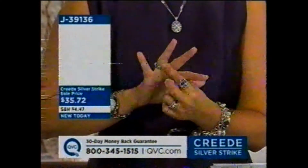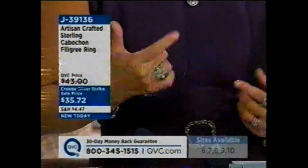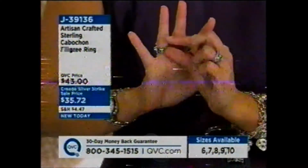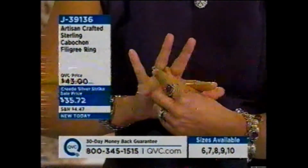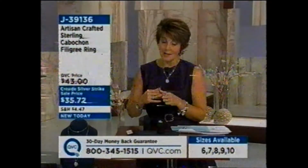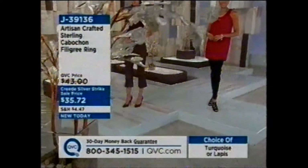Now it does come a little bit wide around the back of your finger. If you're somebody who doesn't like that, you might want to go up a size. I'm wearing a size 6 here. It feels fine to me. I'm used to wearing wide band rings because I like that look. If you're not, while it tapers down just a little bit, it's wider than most. If your knuckles are a little bit larger, you may want to go up a size in this ring. That's what I'm going to throw out into the universe there for you. Beautifully designed. Beautiful stone color.